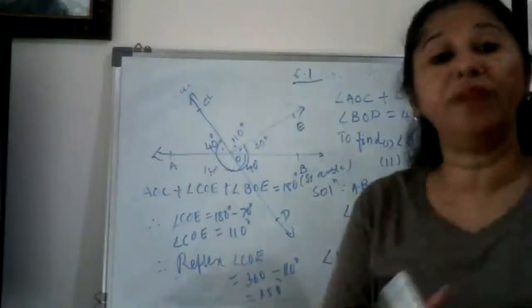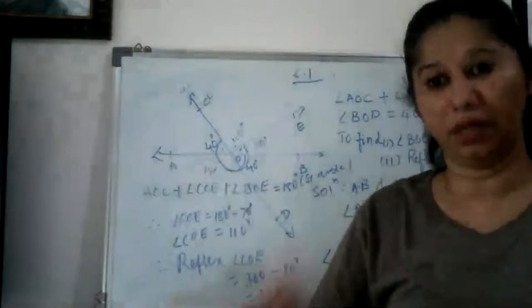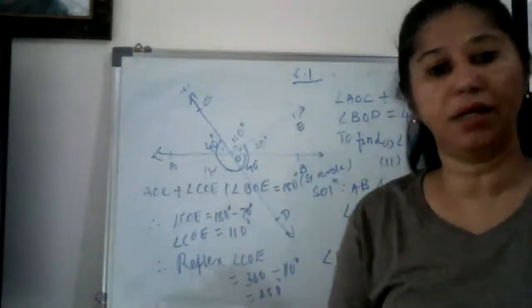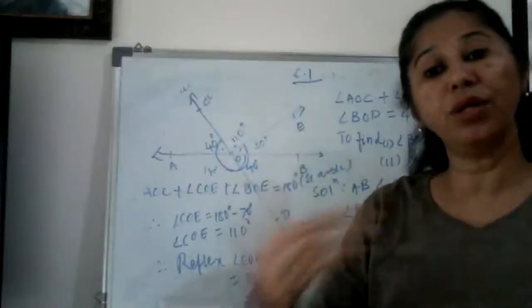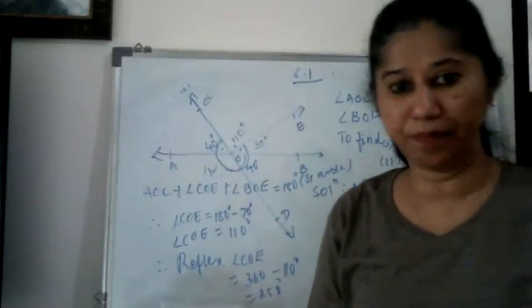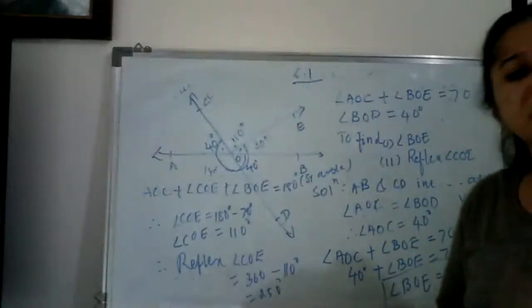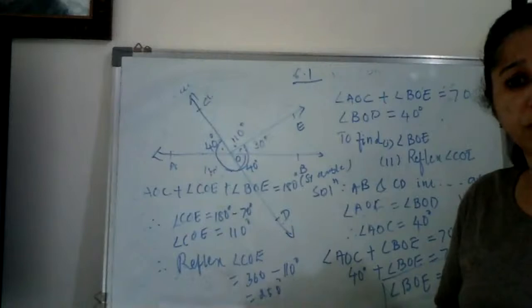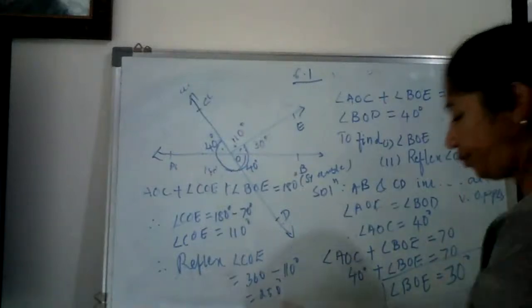So there are more than one ways to solve the sum. So you should not get confused. If you have done with some other method, you can try. Definitely you can try. ऐसा कोई रूल नहीं है कि नहीं, बस आपको ऐसे ही चलना है. Because there are more than one ways to solve the sum. I hope this is clear. Written part, you don't worry, because once you understand, you can even try to write it down on your own. But remember that you have to write the reasoning also.